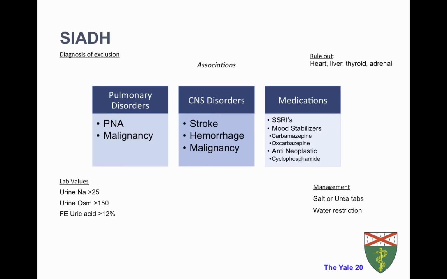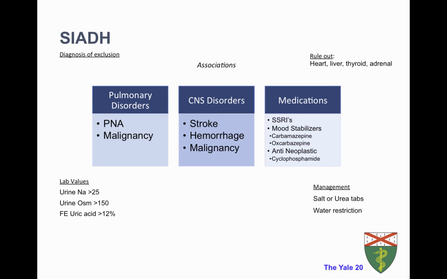Let's first talk about SIADH. SIADH is a true diagnosis of exclusion. There are clinical associations and lab values that may be consistent with SIADH, but there's no one finding that can make the diagnosis. You must first rule out hyponatremia secondary to other causes, and then see if your clinical and laboratory findings may be consistent with SIADH if these are ruled out.